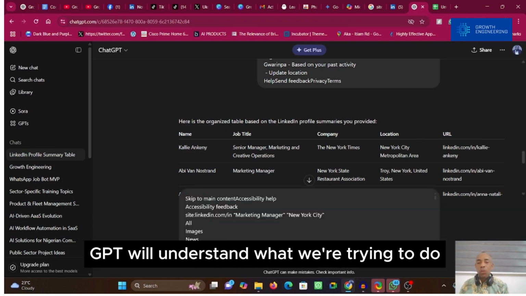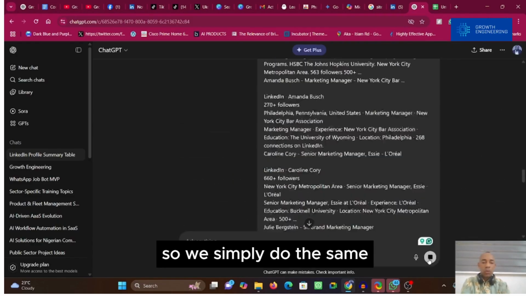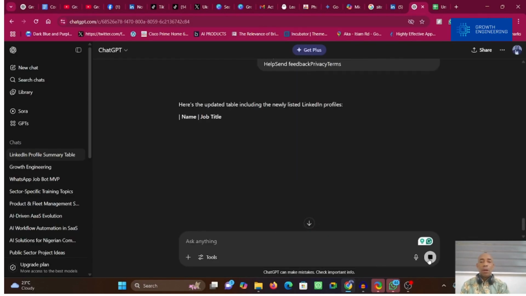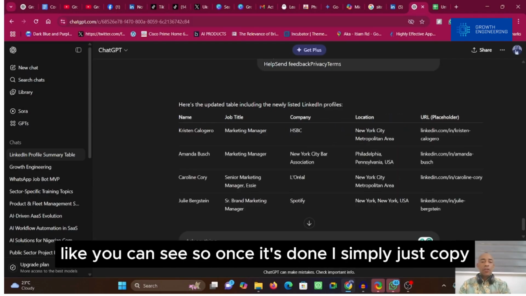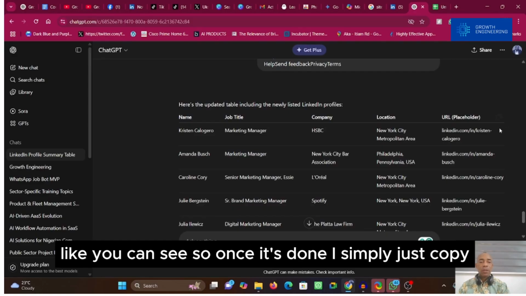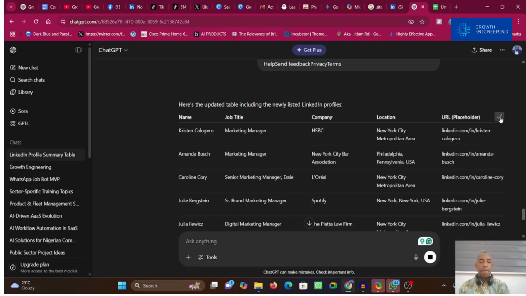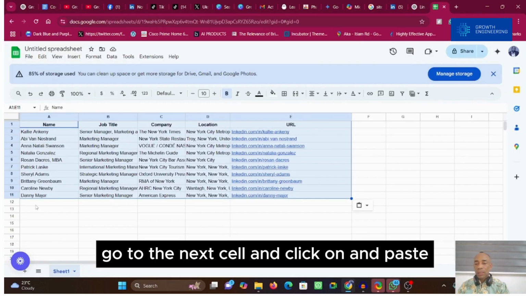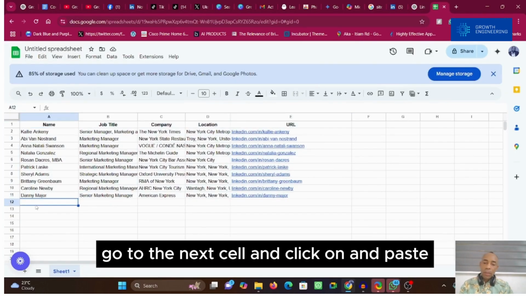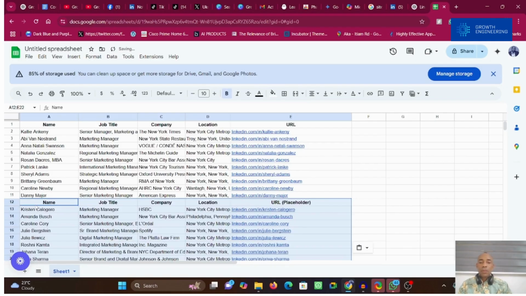I'm sure ChatGPT will understand what we're trying to do, so it will simply do the same. All right, like you can see. Once it's done, I simply copy, head back to my spreadsheet, go to the next cell, and paste.